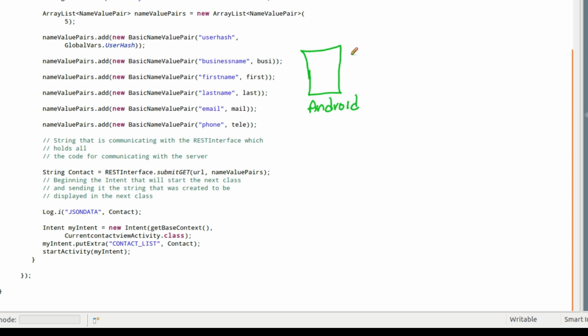It builds up a URL that it is going to communicate with using the get procedure, and then it is communicating with our web server, whatever web server we have defined, through a REST interface, which really isn't anything special. It's just a web page that's set to receive requests and pass back information, which is basically what all web pages do.